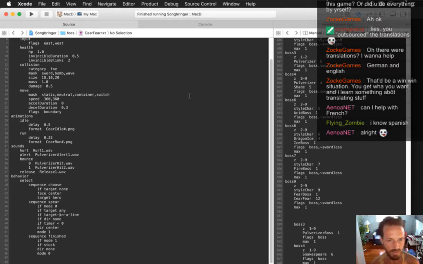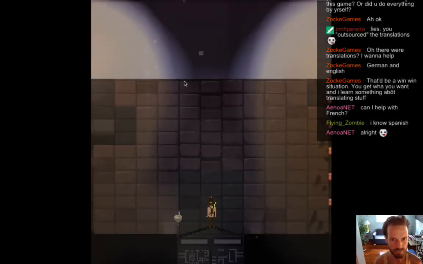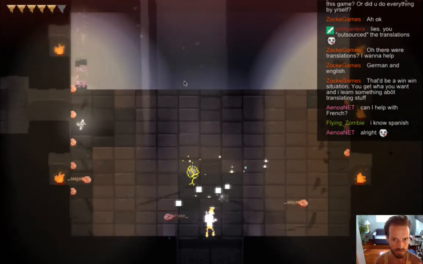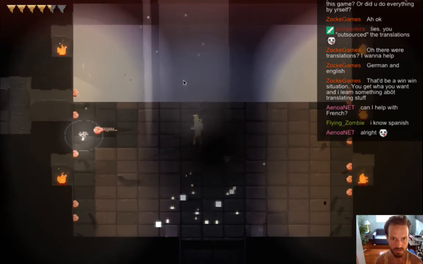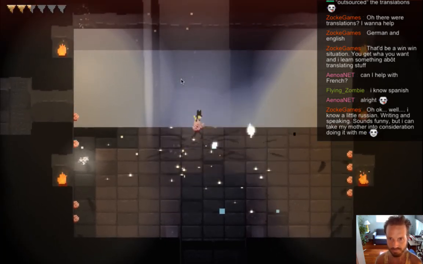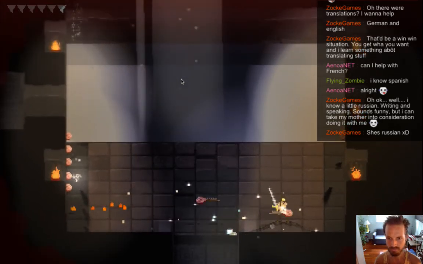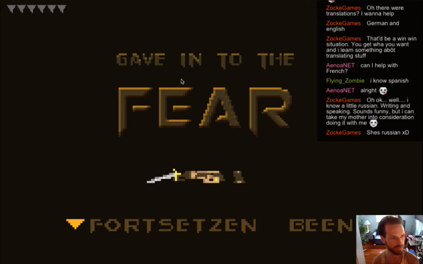So the problem is sometimes they... Oh, I didn't do this. Face center. There. Crazy. That explains why that guy was not facing the right direction. Okay, so now... Yeah. Now they're looking right. Killed so fast.